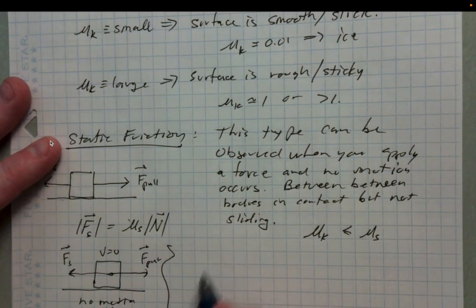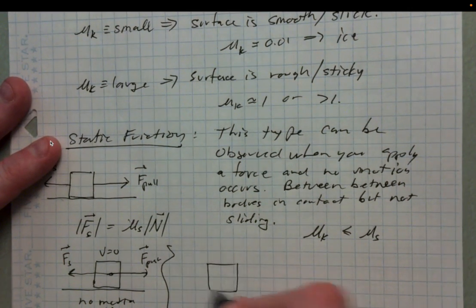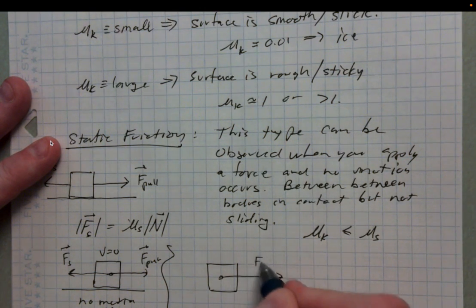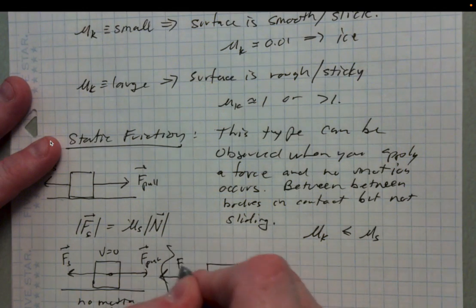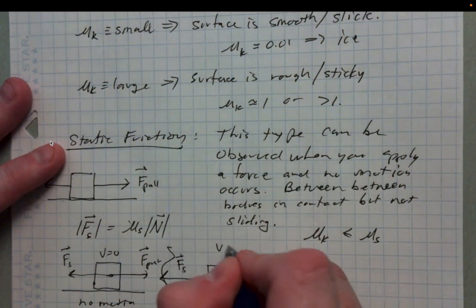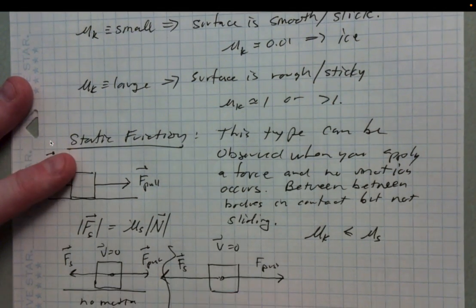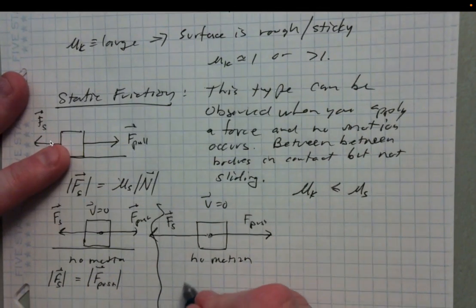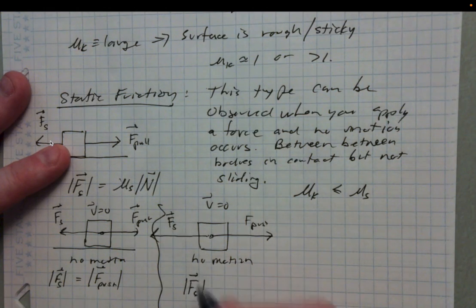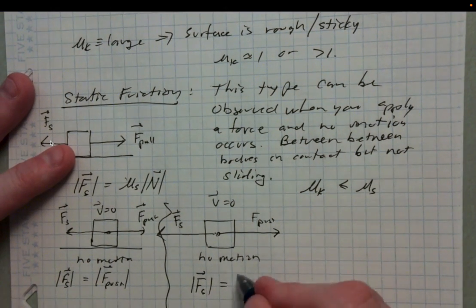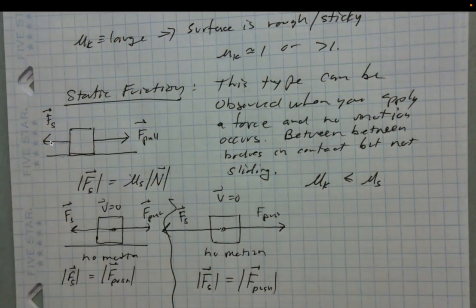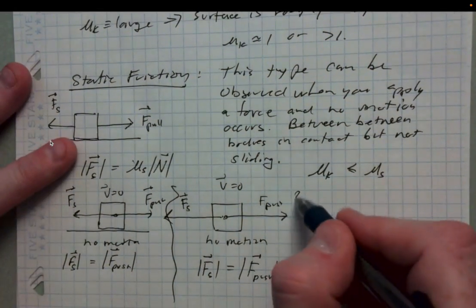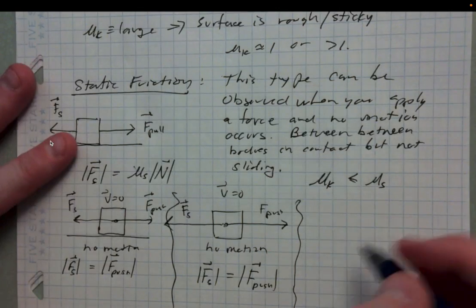So let's say I push a little harder, and static friction is going to ramp up too, right? Again, velocity is equal to 0, no motion. That's because the force of static friction has grown and it continues to match the force that I apply to the block, and hence no motion. So let's say, okay, fine, I'm going to really start pushing.